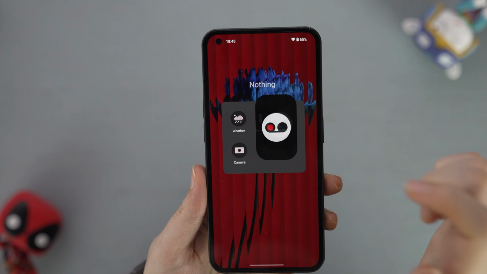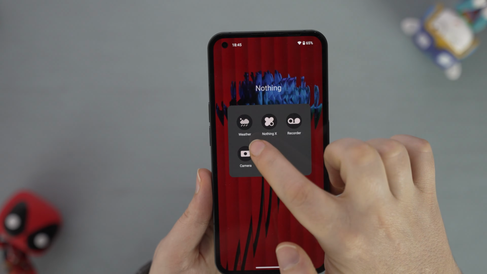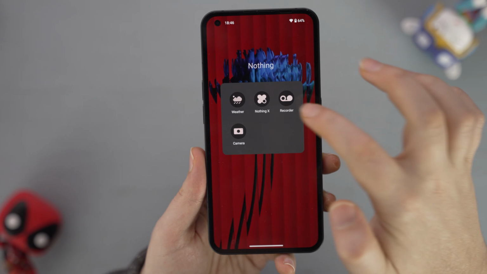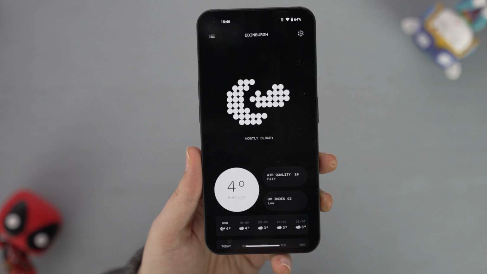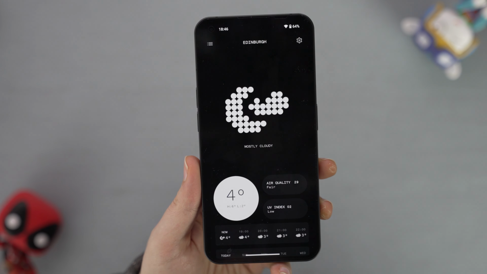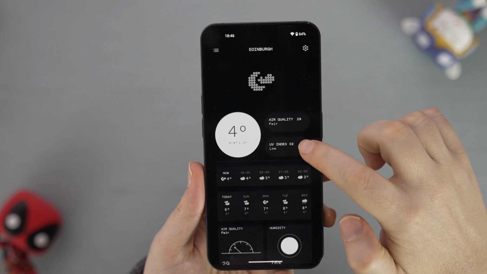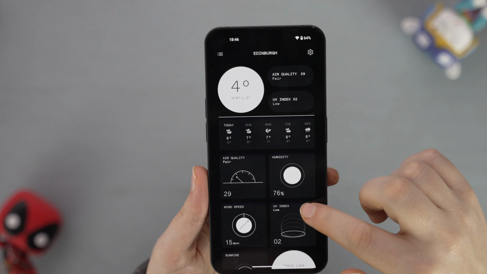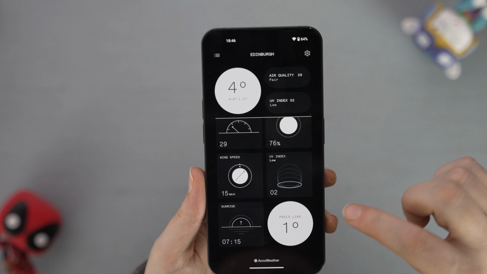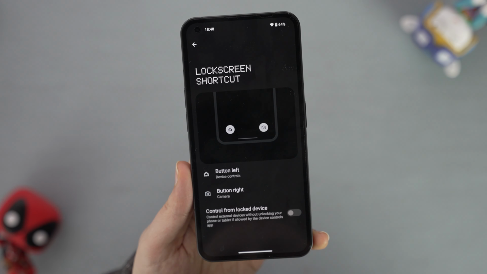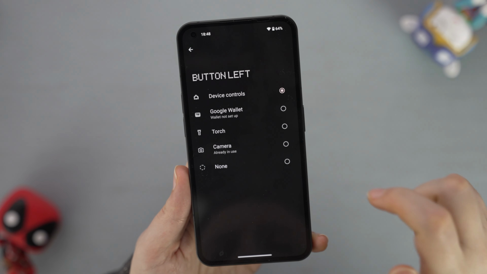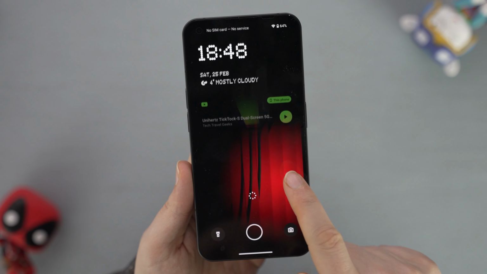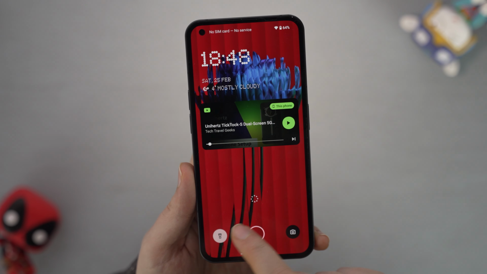The phone came with a custom audio recorder and camera app, the latter of which was slightly refined in here, but there's now also a weather app in the Nothing phone style. I actually like it quite a lot, and it's rich in features like air quality, humidity or UV index. Let's hope Nothing continue expanding the app ecosystem. I like that you can now have two lock screen shortcuts, including apps like Camera and the Torch, and I'm quite sure it will come in handy.